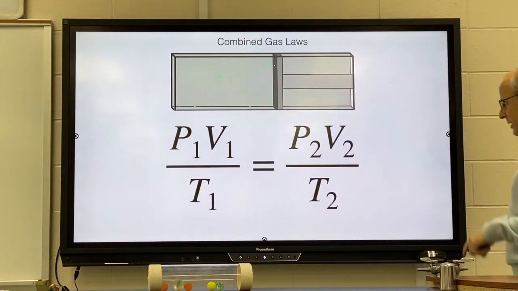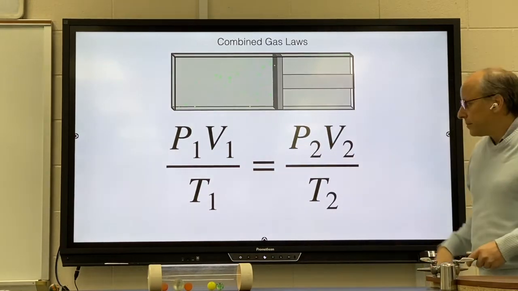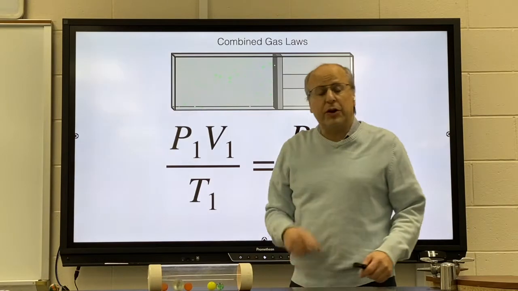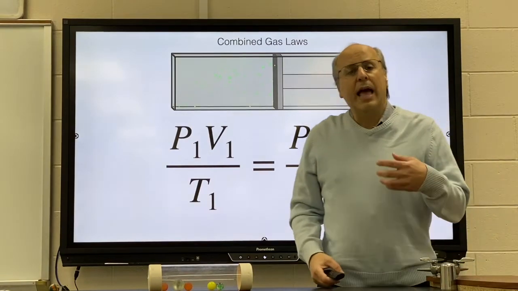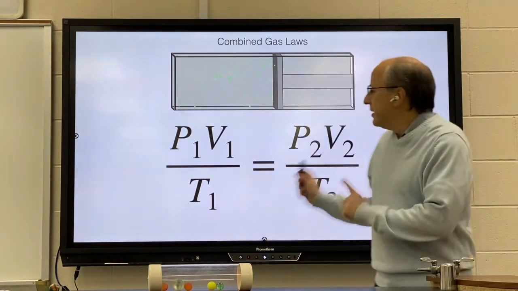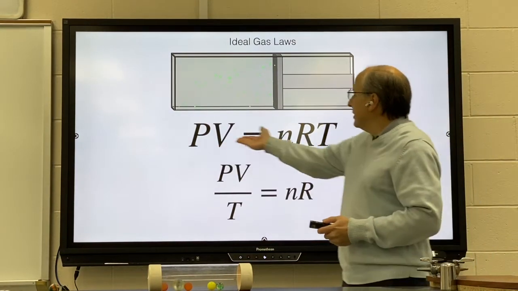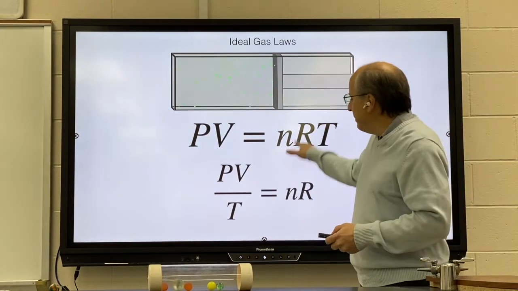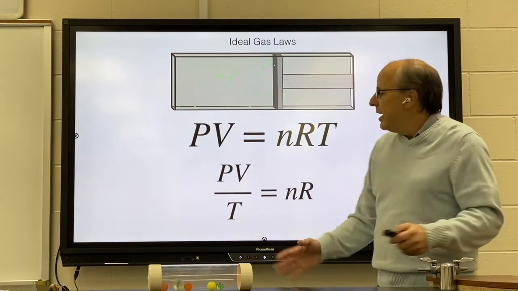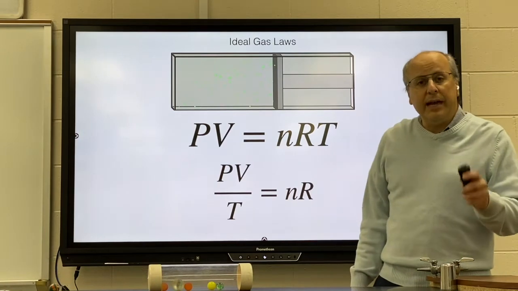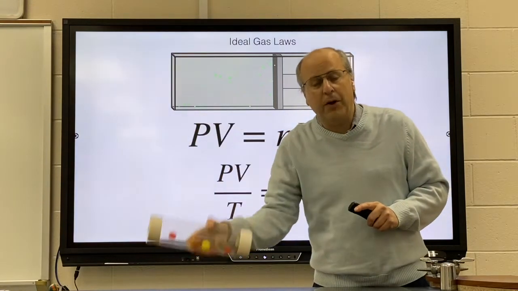And what that means is that the pressure times the volume divided by the temperature is constant. So if you get the pressure, volume, and temperature at one moment in time, it will equal the pressure times the volume over the temperature at another moment in time. This is a more advantageous way of solving some problems in comparison to the ideal gas law. It comes from the ideal gas law. It's not really a new law. It's not really a new equation. It's just a different way of dealing with an ideal gas when, this is important, when the container is sealed and no particles can get in or out.